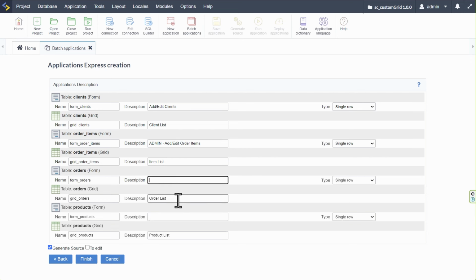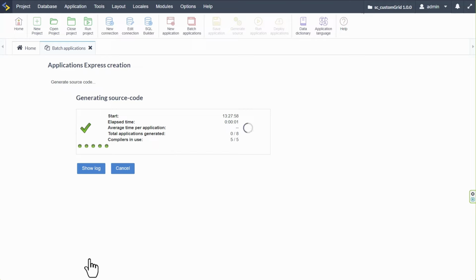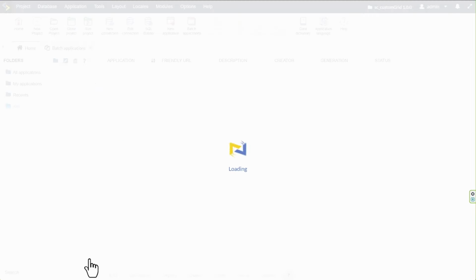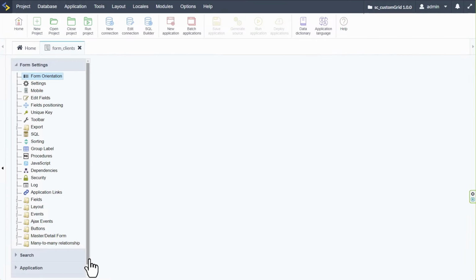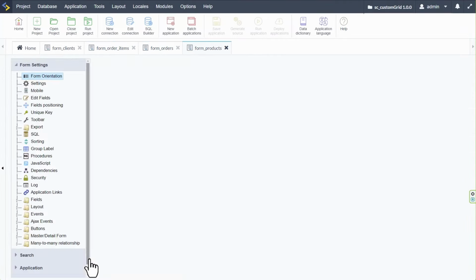Okay, so then I have here my orders, and then here orders, and then here I have my products. And of course, you will then go ahead and create alternative applications, make further adjustments. And as I said, we're not really touching the forms today, so guaranteed you will adjust those forms, set all of those data types for those fields. In this case, as I said, we really just care about the grids today.